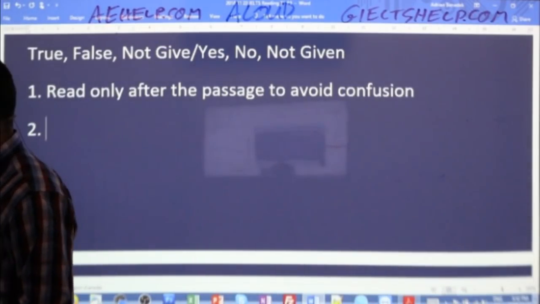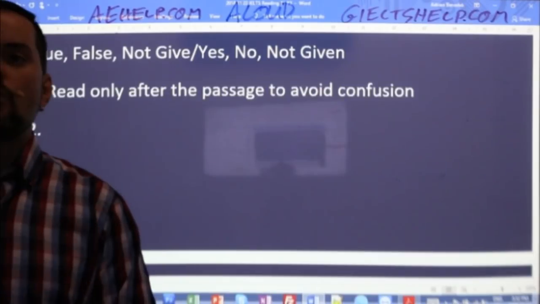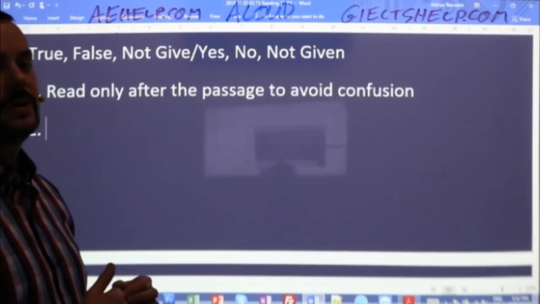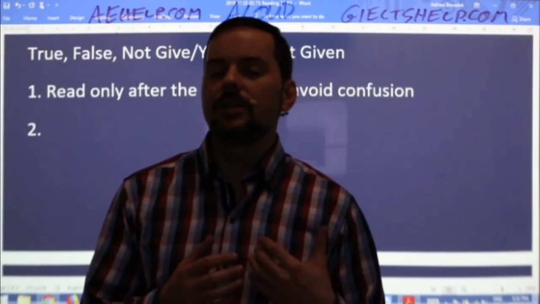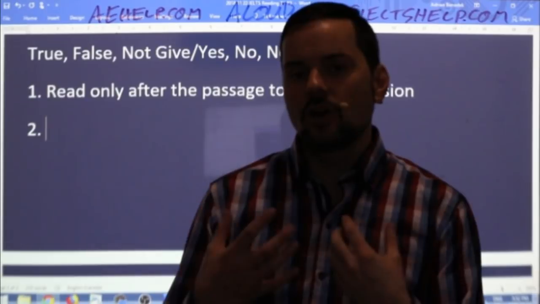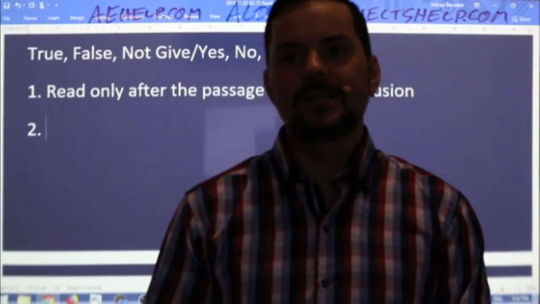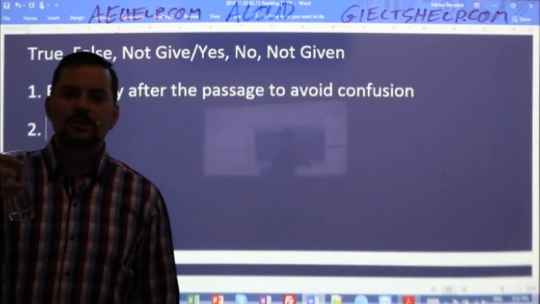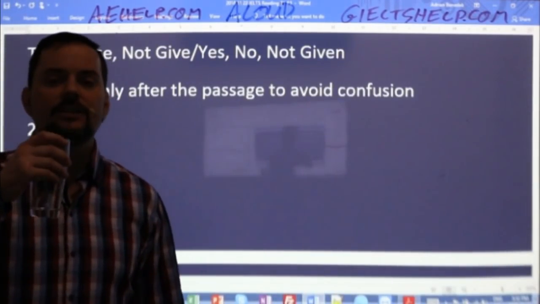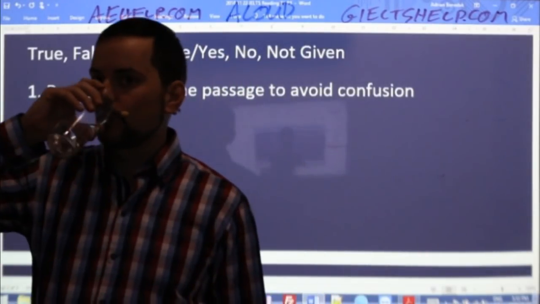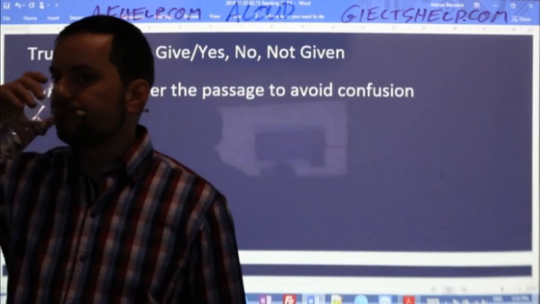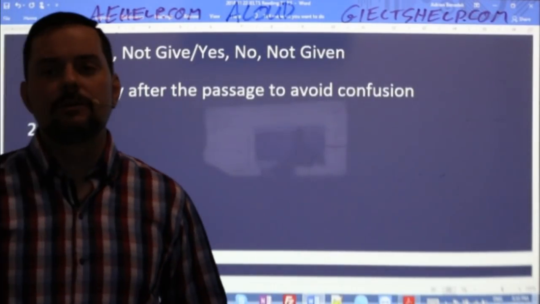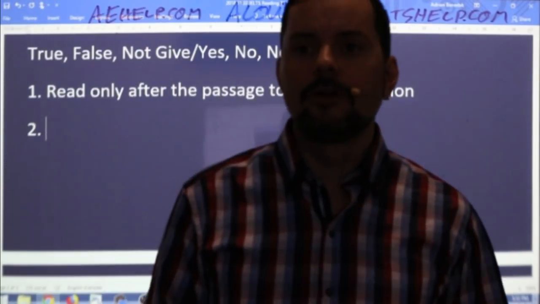All right, now there is a beautiful strategy for these types of questions. What is that? Students who watch these classes regularly and who are familiar with my teaching style and the psychology that we use in our courses and the logic, the critical thinking, what is the strategy that is very effective for true, false, not given? Answers are usually in order for these. You're right, Pranay. But there could be all over the place other than being in order.